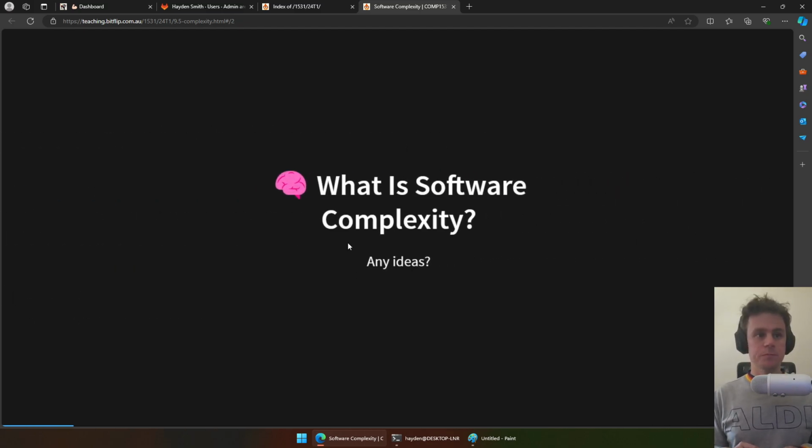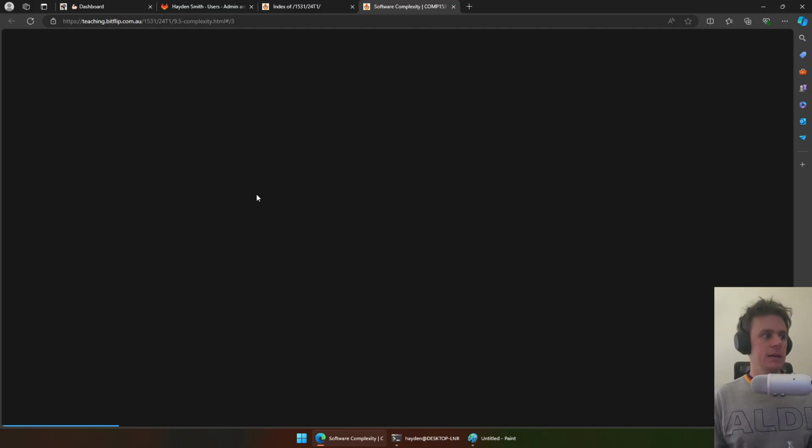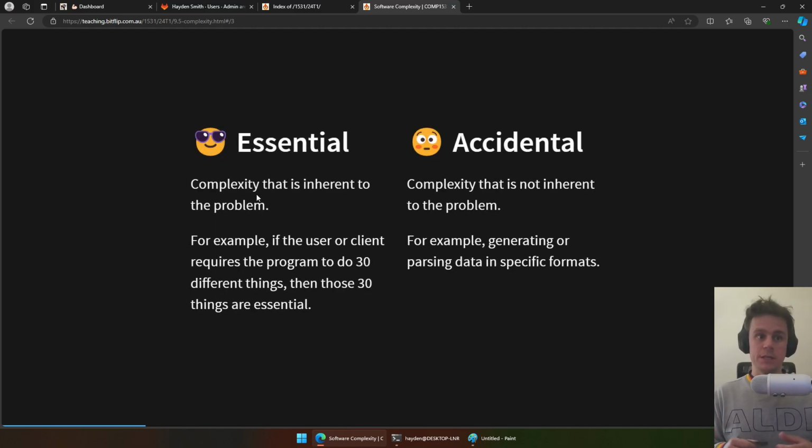So firstly, what is software complexity? It's an interesting question. How do we know if software is complex? Like if you write software, and someone said, is this complex? You go, I don't know, maybe. Haven't thought about it. So we have to answer that question first. And one great way to reference this is by dividing software complexity into two categories. The first category we can divide it into is called essential, and the second category is called accidental. The great thing about these two categories is that they actually make quite a lot of sense when you really spend some time with it.